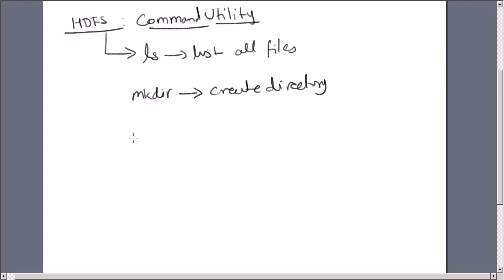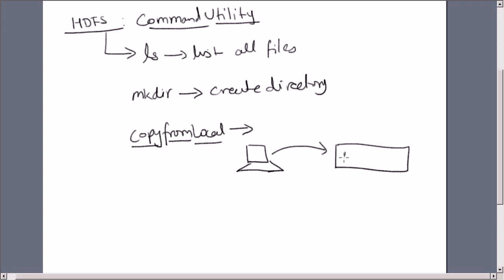Next is a different command, copy from local. As its name suggests, it copies data from your local machine to the HDFS system. Similarly, copy to local copies from HDFS to your local file system.